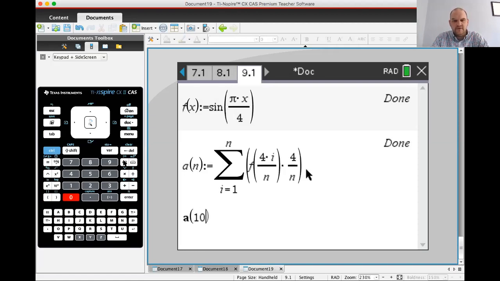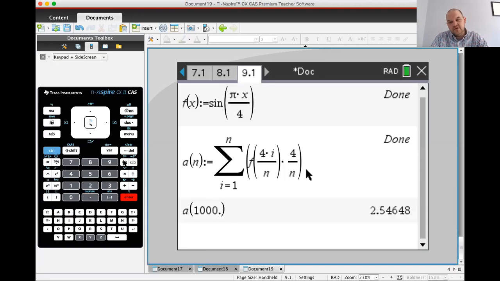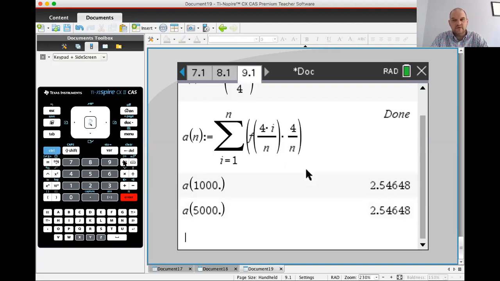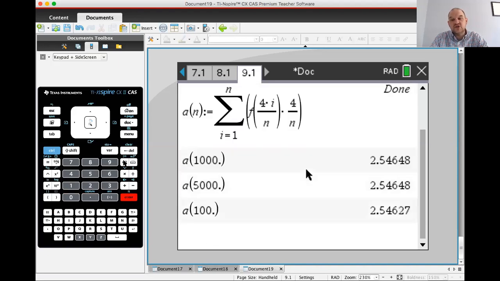Okay, a of 1,000. Okay, what's a of 5,000? Ooh, look at that. So 1,000, and what's a of like 100? So this thing zeroes in on 3 decimal places very fast. Think about the rectangles that you're making. Until you get to 2, the rectangles are always over approximations, which I'm trying to draw. Once you get past 2, all of your rectangles are underestimating. So they're balancing themselves out a little bit. That's why we're getting so accurate so fast.